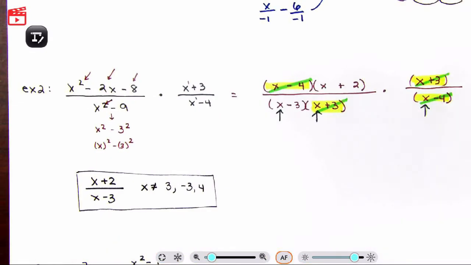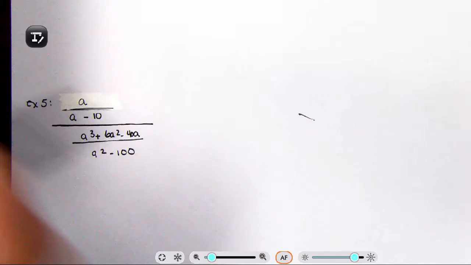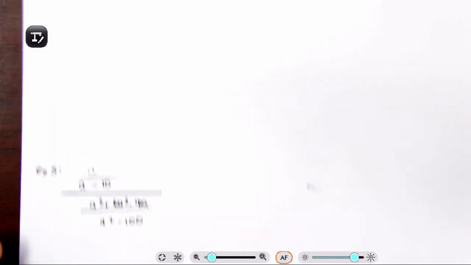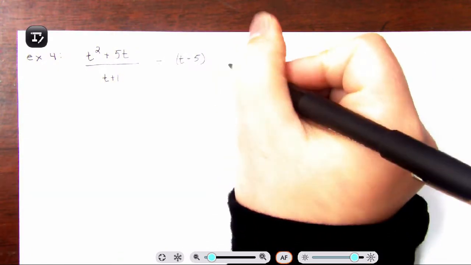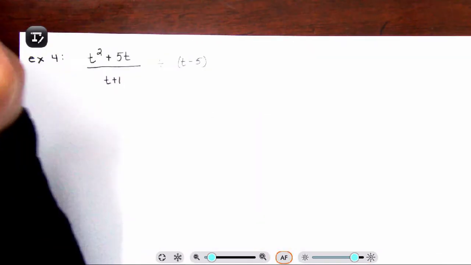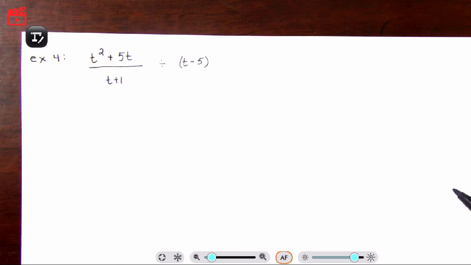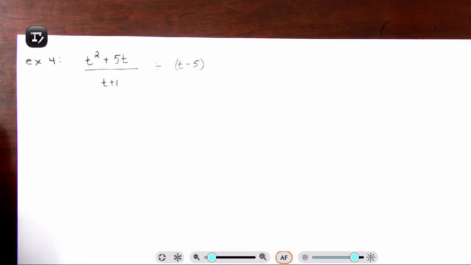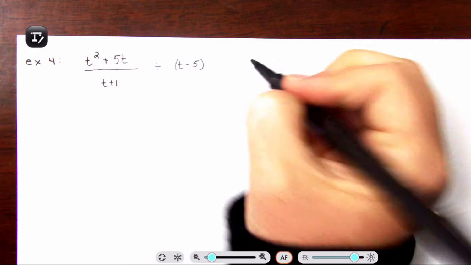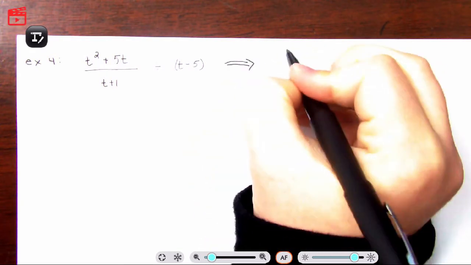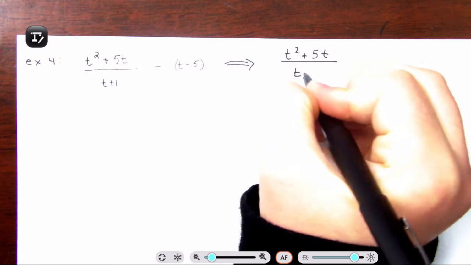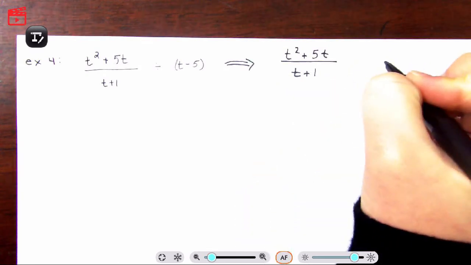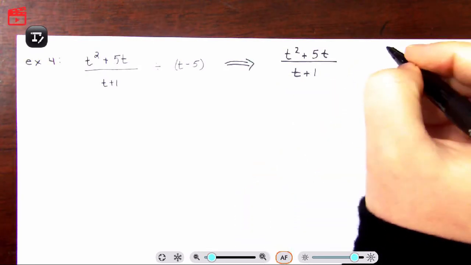Let's do a few examples on dividing. Again, it's going to be very similar to divide as we were multiplying. It's just a little format different. So looking at our steps for dividing, we're going to apply the keep, flip, change to convert division into multiplication. You're going to keep the first fraction. You're going to flip the second fraction.